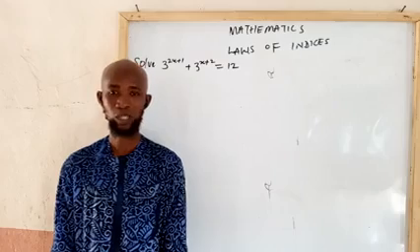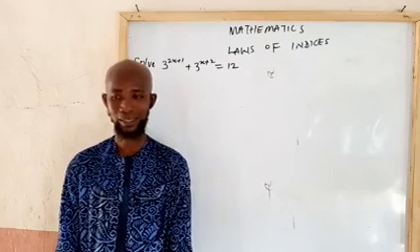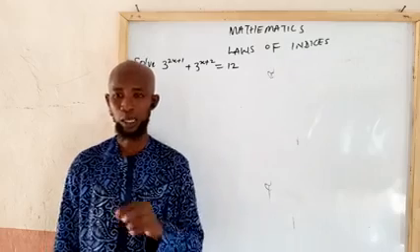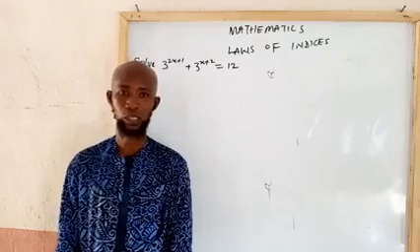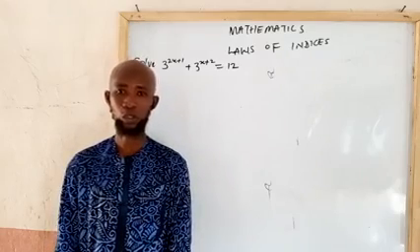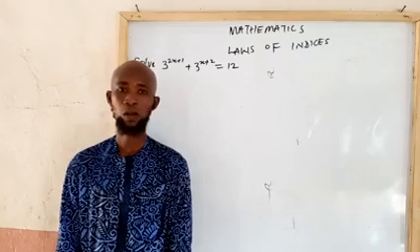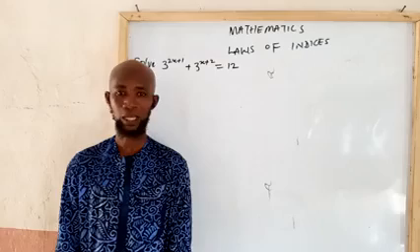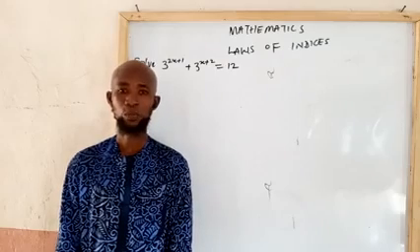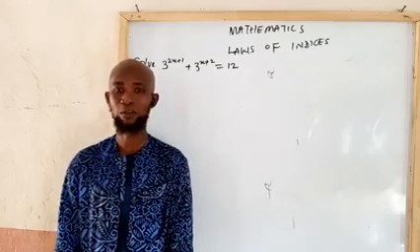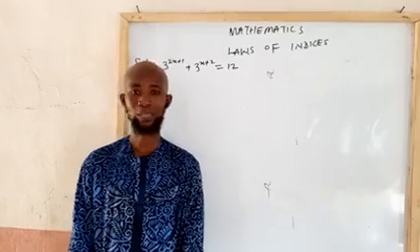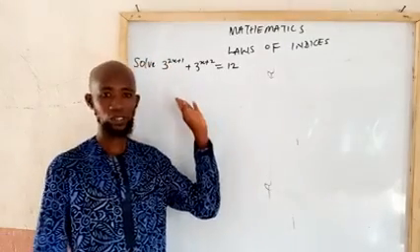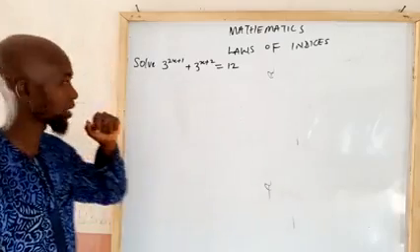The aspect of it we are solving this time around is the situation whereby, with all the numbers given to us, it's not possible for us to express them all having the same base. In fact, some of those numbers given will not be able to be expressed in index form. And that is the last aspect of what we want to do in indices. So we already have a question that we want to solve for this class.